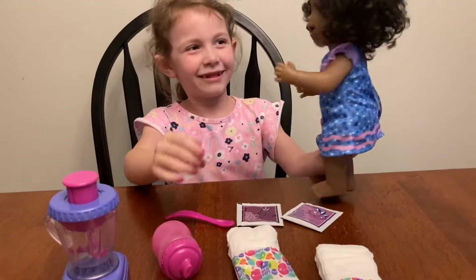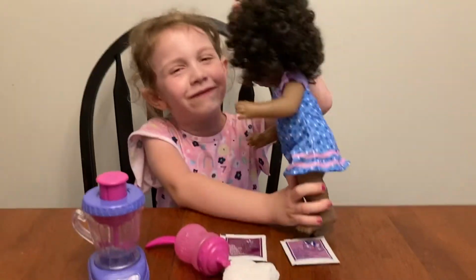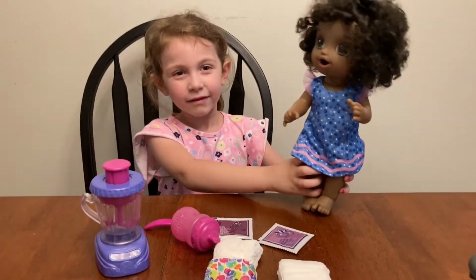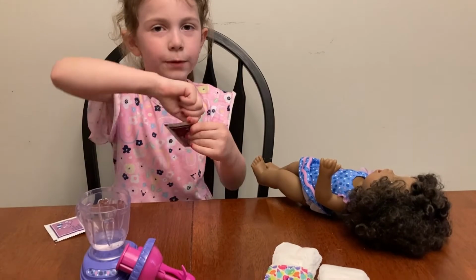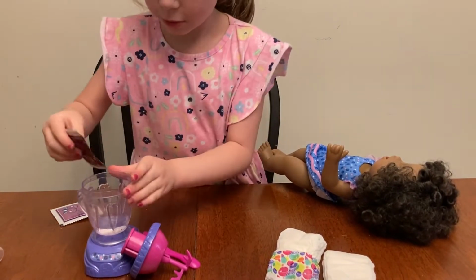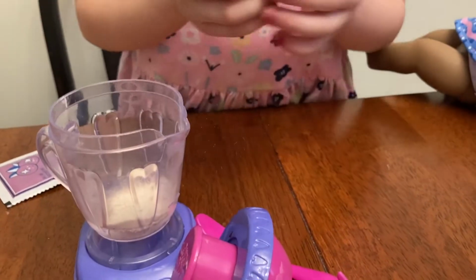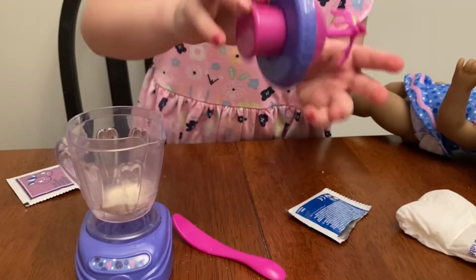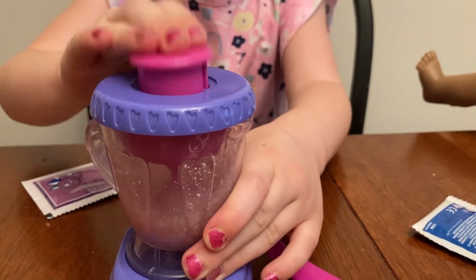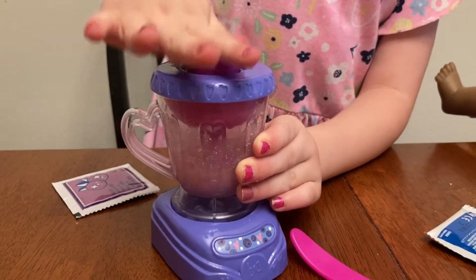Okay, let's drink my bottle. Now, there's nothing in it. Yo, gross. Okay. Morgan, sorry. Okay, can I get some of my baby food now? Yeah. Okay, do you want to make some and then you can feed her? Yeah. Okay, I just open this. There you go. There we go. Okay, that's done. There's something right there.